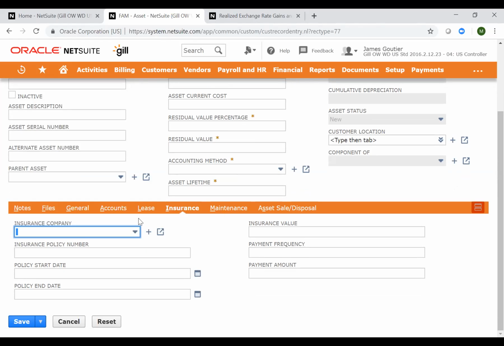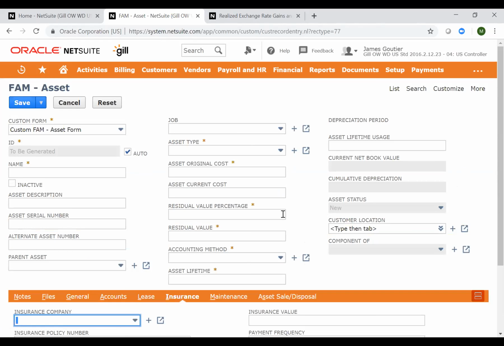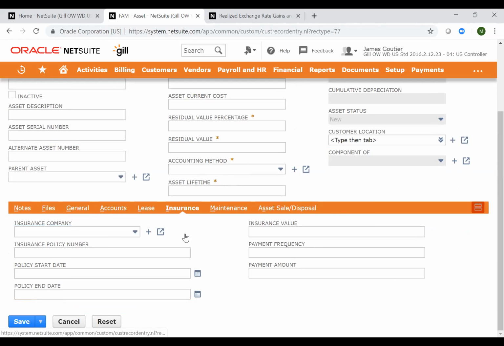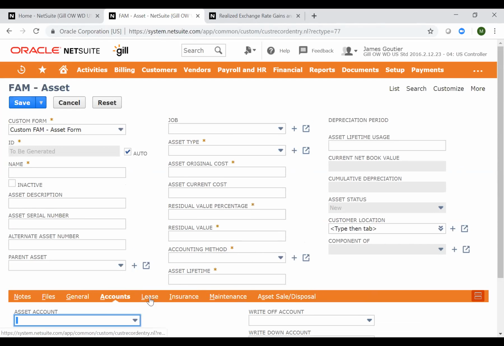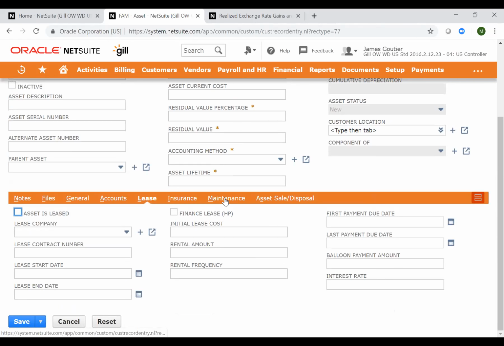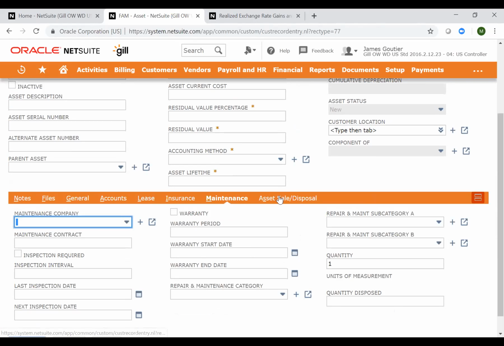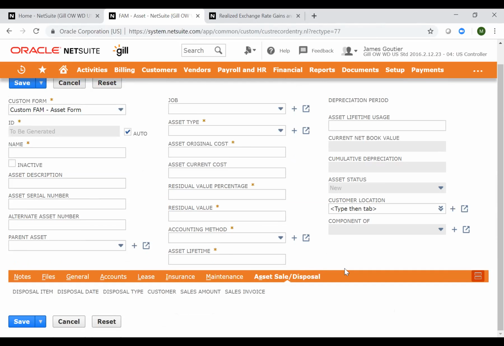So it's all here. It's all recorded here in just one look on one page. So accounts, the lease, the maintenance, the asset sale or disposal. So it's all here.